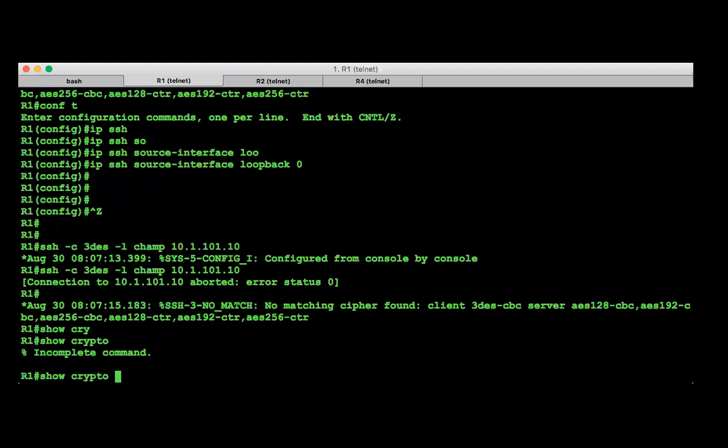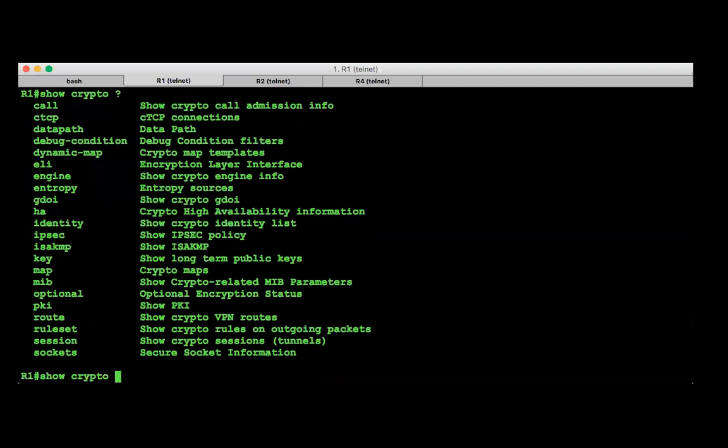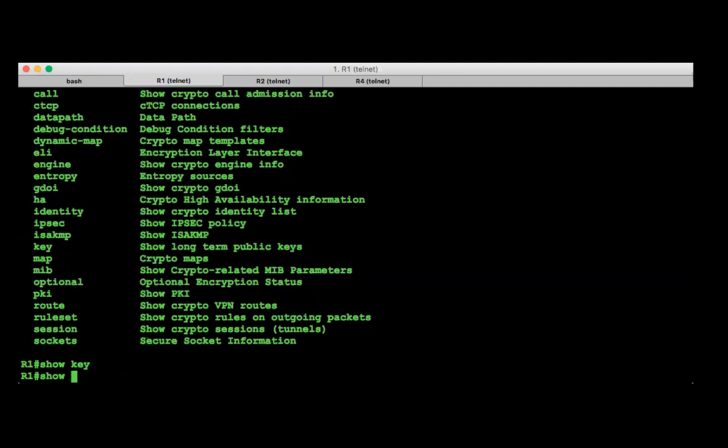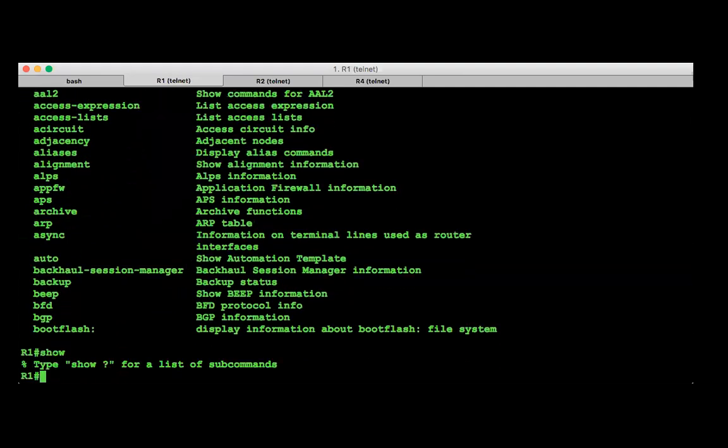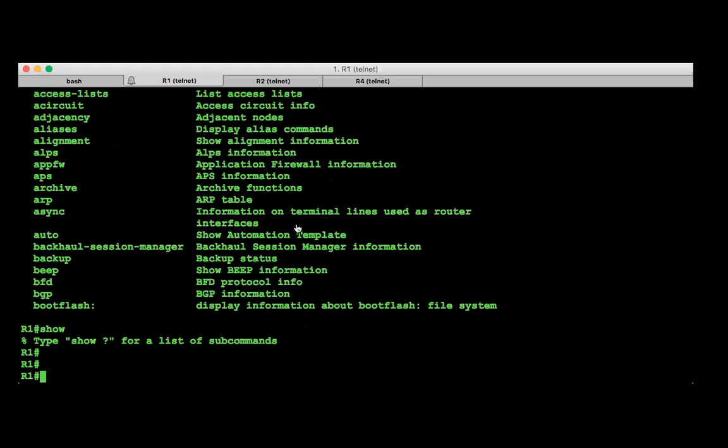Show crypto. So the previous CBC was something we did not enable; such things are not enabled at a basic level. We did not do anything with the previous ones on an ASA firewall.